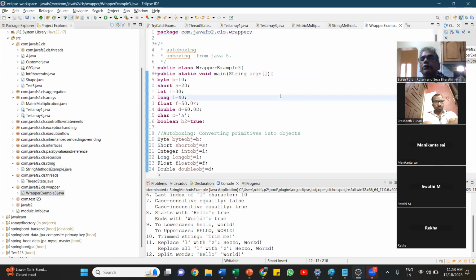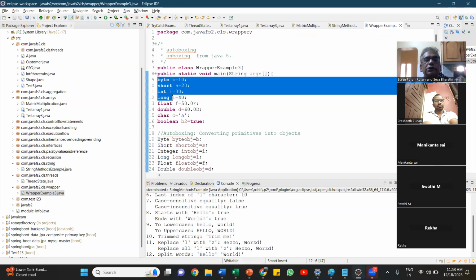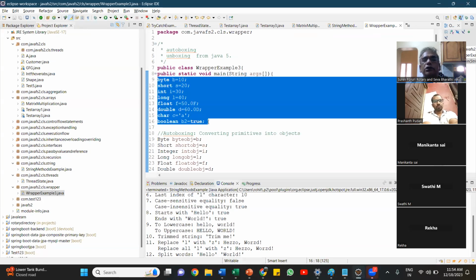The primitive data types like byte and so on cannot be directly stored in the collections. The collection data structure will not allow you to store a primitive data type directly.